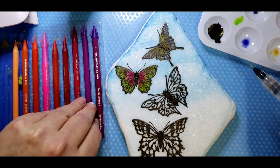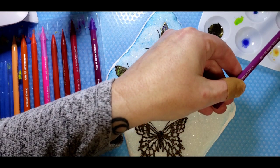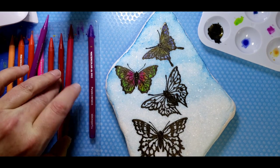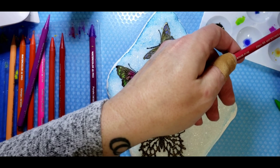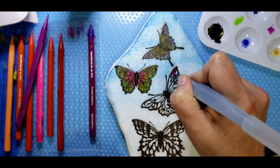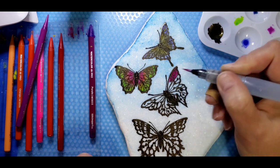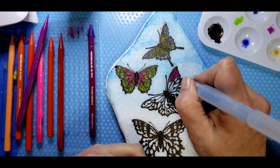We'll go even a bit brighter here. This is violet. Actually, we're going to go back to this red brick, which is more magenta. I'm mixing the two, violet and red brick, going with the magenta color. I'm going to try to be a bit more mindful around our acrylic paint. Since these Pentel aquash brushes make a super point on the end, you can do some micro work with them.